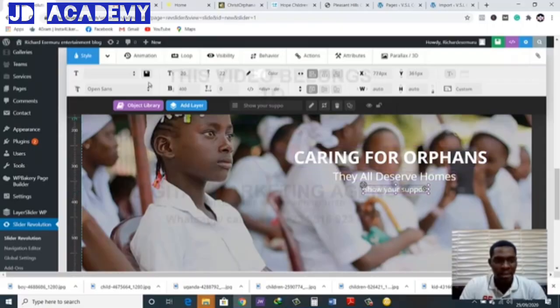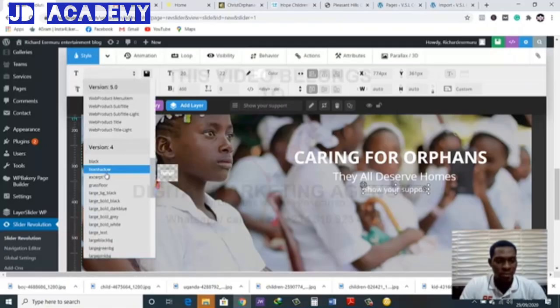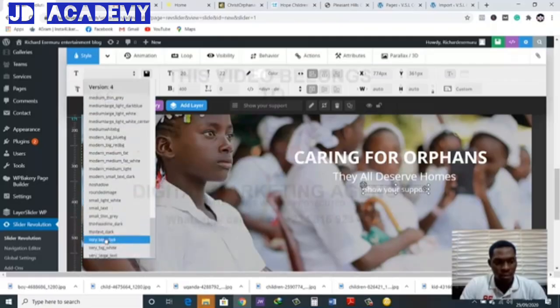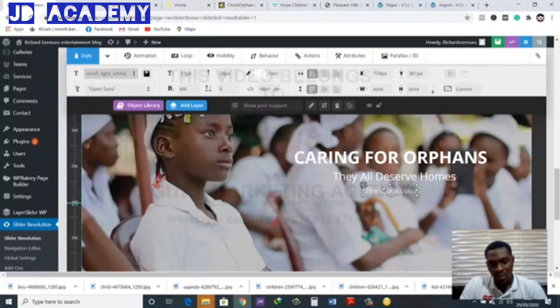Let me make this italics. Let me see if I can change the fonts a little. Use a different font for it. Okay, look for font. Alright, show your support.